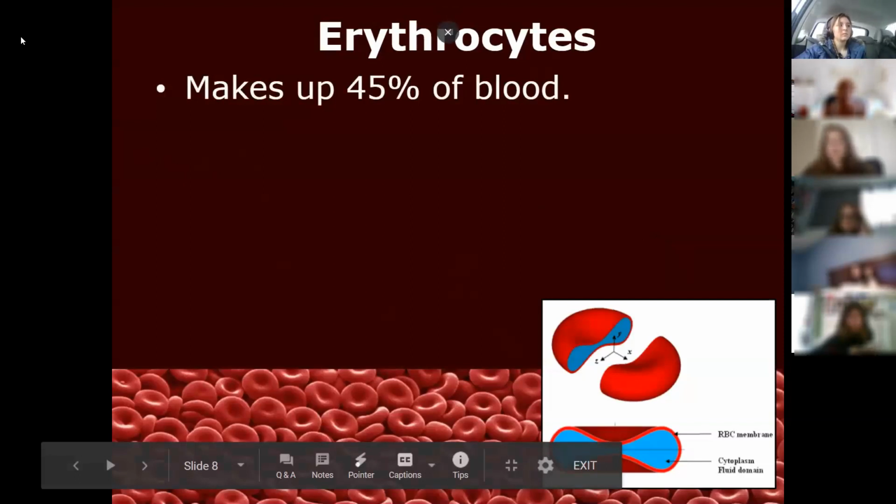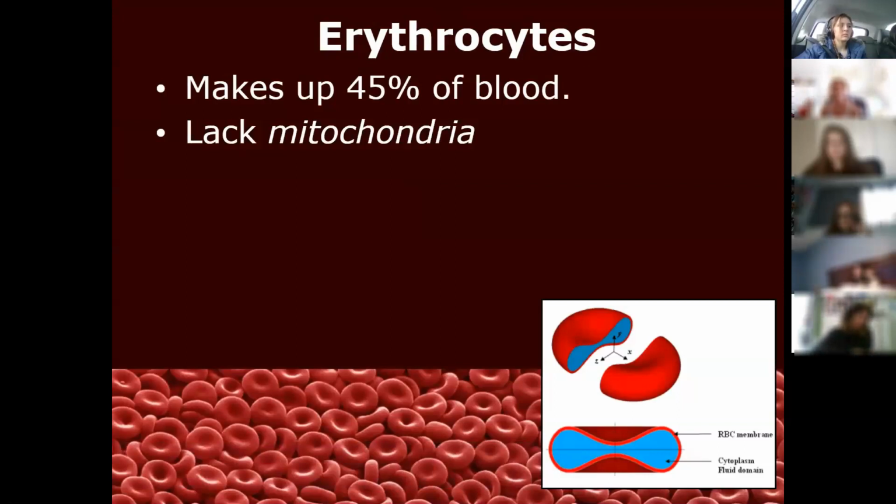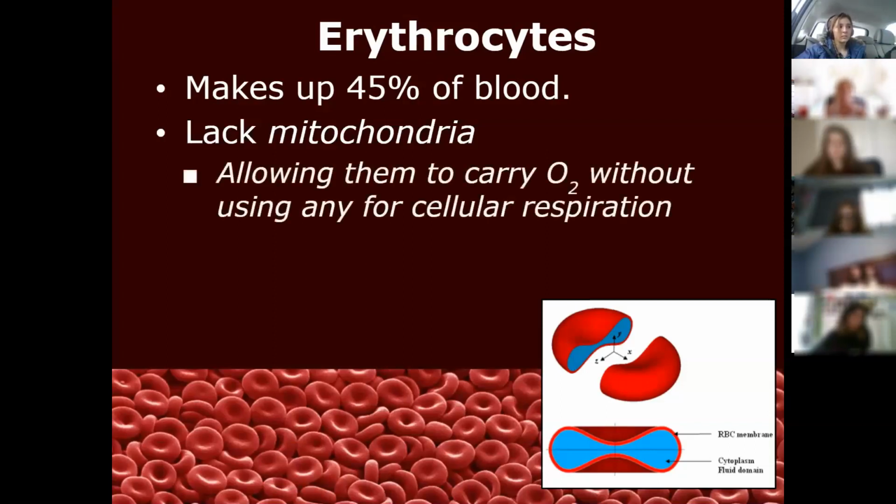This is the second largest component of our blood, 45%. It doesn't have a mitochondria. So another important factor in its structure function is that it's carrying oxygen. Mitochondria, remember, the energy part of our cell, is using oxygen to make energy. So you don't want a cell whose job is to carry oxygen to use its own oxygen, right? So this is part of the cell differentiation for red cells, and it allows it to carry more oxygen. That's the whole purpose.